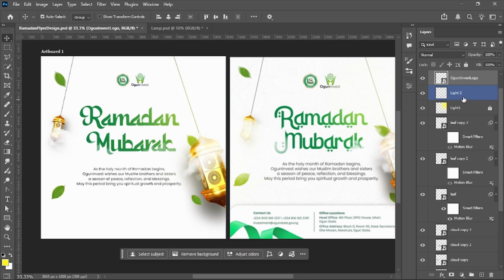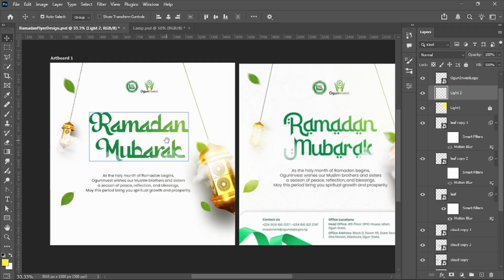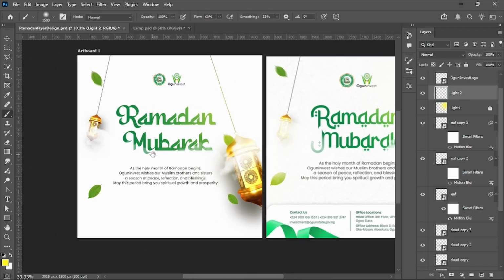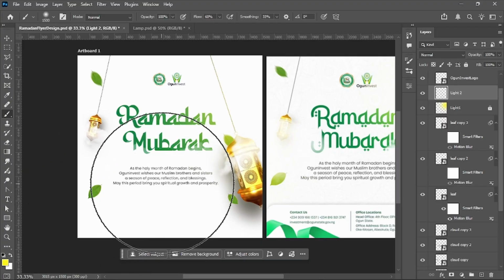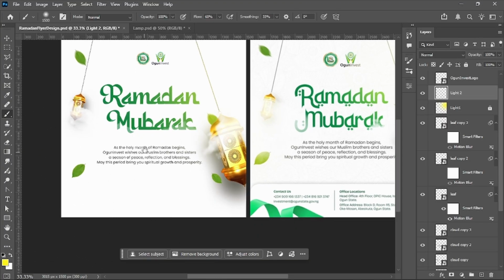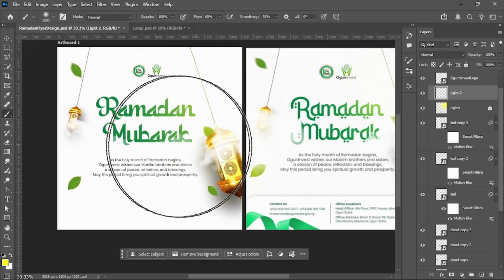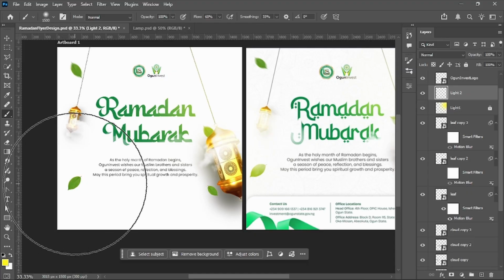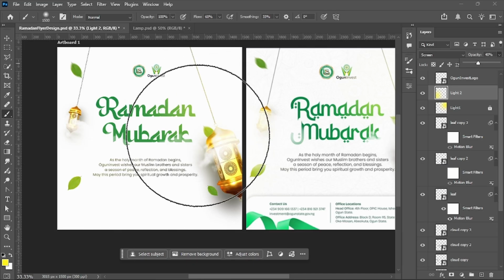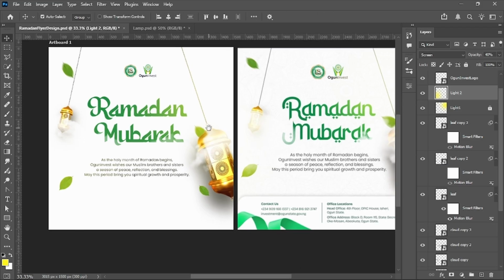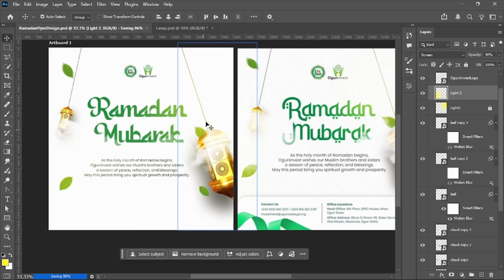Okay, we have that done. Let's come to our light tool. Click our brush tool, B. It's still the same foreground color we have selected, so there's no need to change anything. I think the reason why this leaf is different, a bit yellow, is because we have these effects on this part of the flyer also. Change the blending mode from normal to screen, and reduce the opacity. Yes. Then come back to our Move tool, V. Ctrl S to save our progress so far.